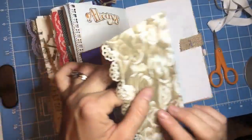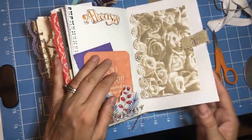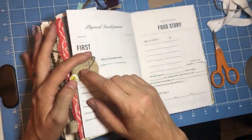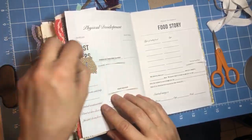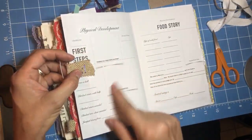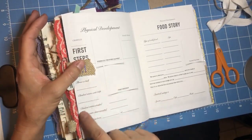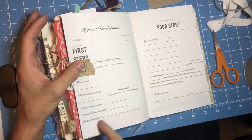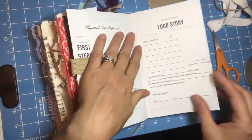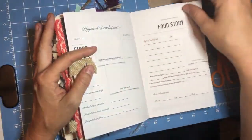I used this like a tuck spot for the same reason. If you wanted to, you could mount pictures on top of some of these things and write notes about them — don't forget to write who's in the picture because sometimes you just forget. Sweet little Tweety was one of your favorites when you were little, I think because he was yellow. And like before, the same tab takes you through: crawled, first step, stood alone, where the first steps happened, first birthday, climb stairs with help, climb stairs unaided, climbed into a chair unaided, jumped down — and I've got a couple of really funny stories of things like that. I wrote these pages with different stories to help guide you on your journey.